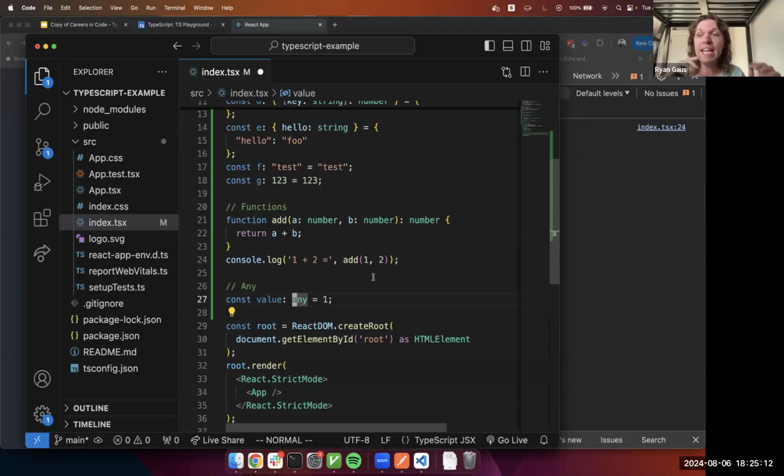So what this any value does, it's very powerful, but it can be misused very easily. What people often do when they start using TypeScript is they run into some sort of complicated scenario that they're not sure how to deal with. And what they do is they say, okay, I can't figure this out, and they just make a variable of type any to get an error to go away.